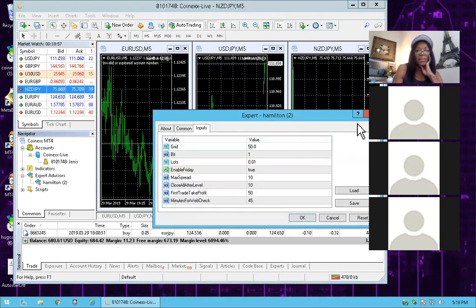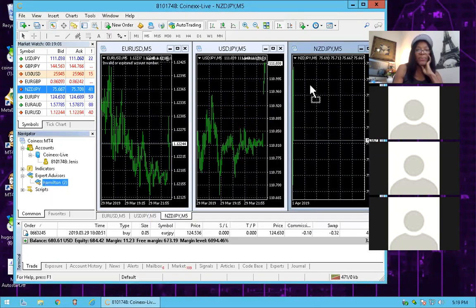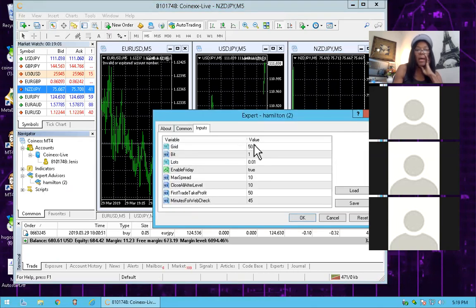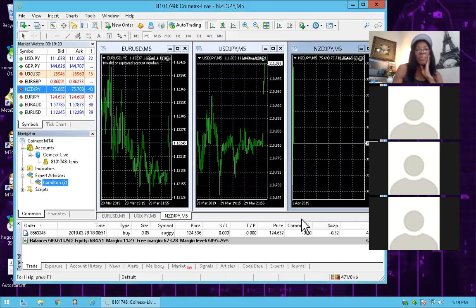And third, I'm gonna drag him into USD JPY. And the settings that I've been doing for GJ for the week, well, I didn't even do GJ all week. I just did GJ for literally like 2 days, and I made almost $100 on each day. So GJ is the money maker, right? So make your changes. You just click OK. Your Hamilton should be smiling, but I'm still getting the invalid expired account. So I don't know what that is about, but we'll find out.